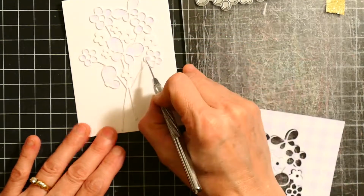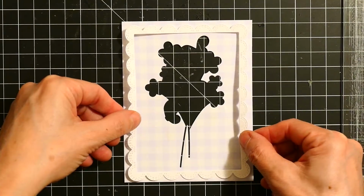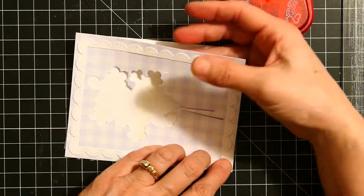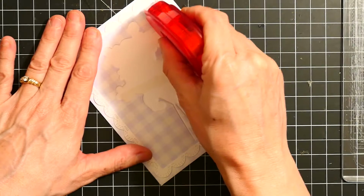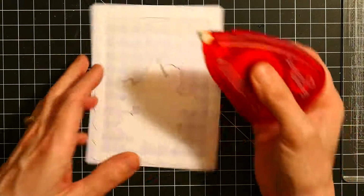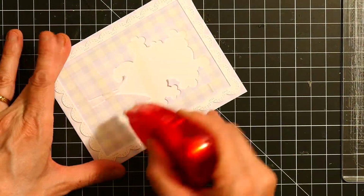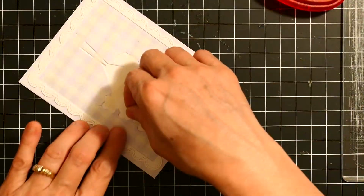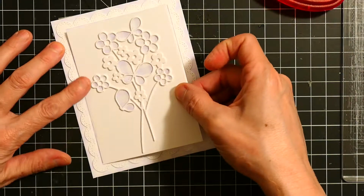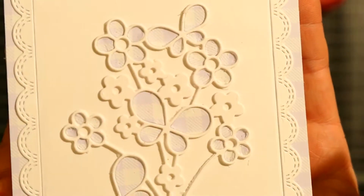Once all the gingham was inlaid into the flowers and the butterflies, I was then able to take this background and glue it onto the base of the card. I started out by attaching the scallop, and then once the scallop was attached to the gingham, I attached the gingham to a white backing. I could have easily attached this directly to the card, but I attached it to a backing for whatever reason. So then to glue the front panel on, it just fit absolutely perfectly because it was part of the same die cut. And that's what I love about using the frame with the inner portion, the inner matting of that.